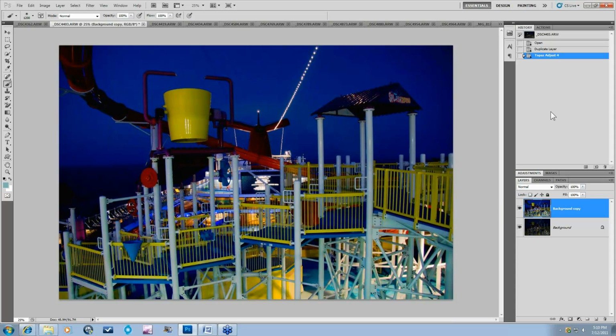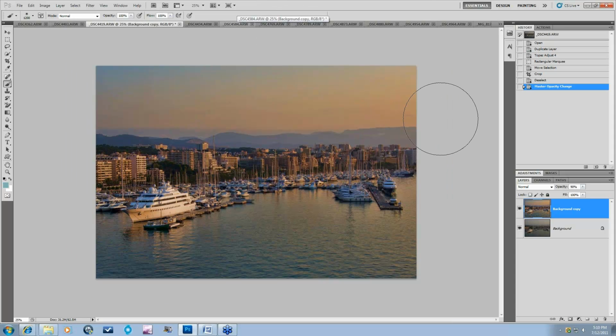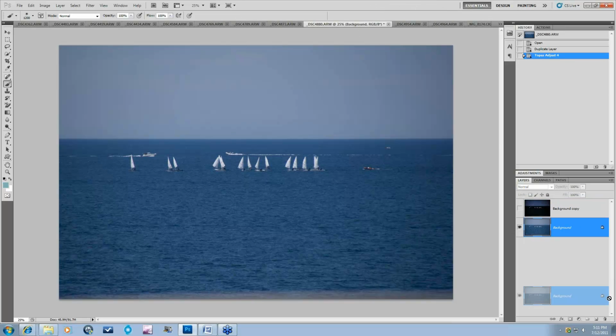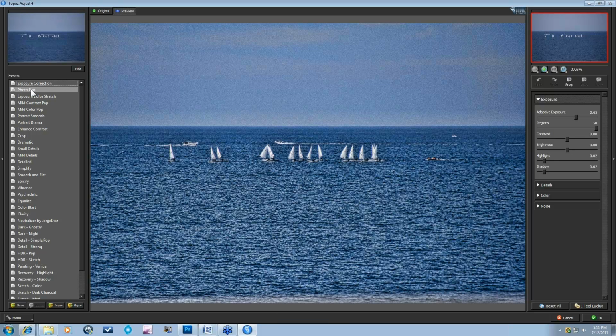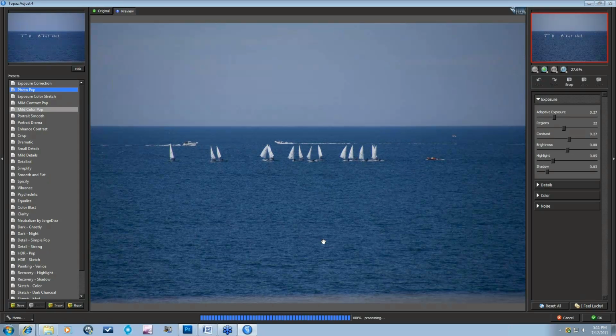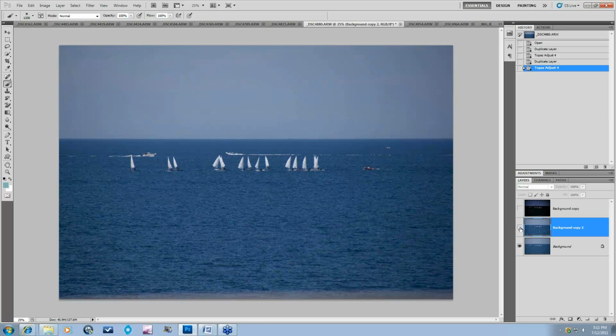I think that it's a very simple thing to use, and even on certain images, just to quickly take it in there and just click Photo Pop. Photo Pop's one of my favorites. So here's before, here's after. It's a very quick tiny bit of enhancements on all levels, on your exposure, your details, your color, and process it back, and you can very quickly turn an image that was a little muted, a little bit hazy, into something that can, so here's before, here's after. I love that Photo Pop because it's very subtle and it's just a quick preset. So it really depends on what kind of images you want to use it for, but I find that it's ideal for those dark images when you can really pull something out of it.